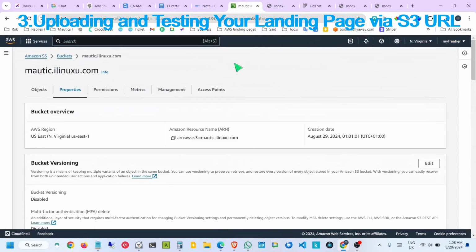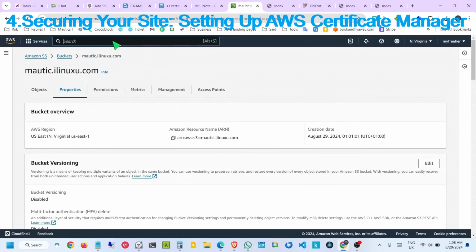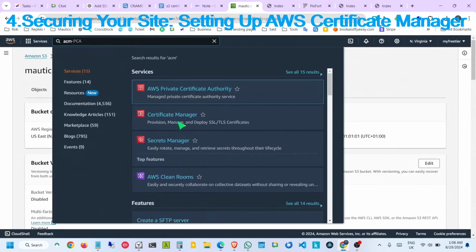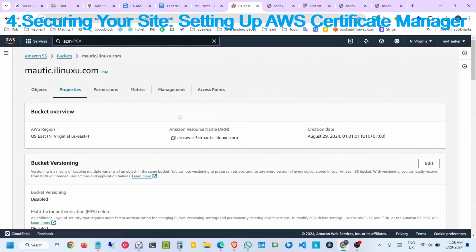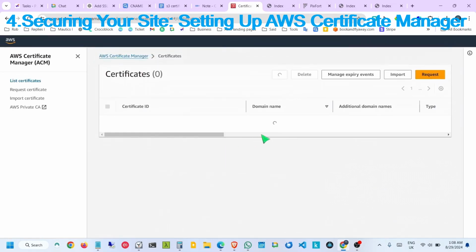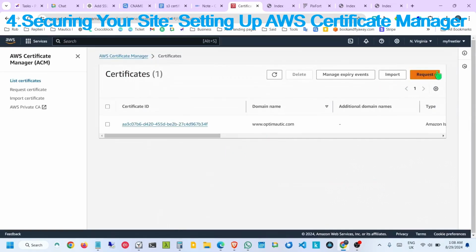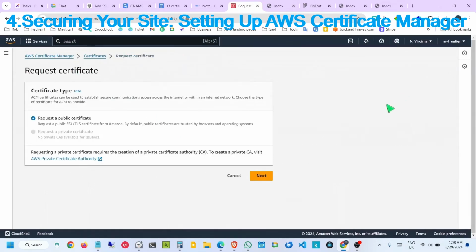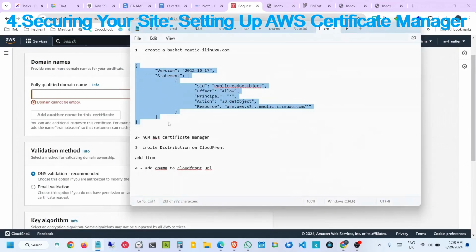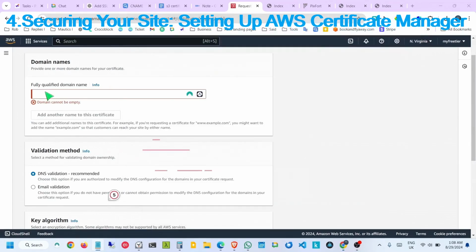Now I navigate to AWS Certificate Manager, ACM, to secure my landing page. I click on Request a Certificate and choose Request a Public Certificate. I enter my domain name, such as marik.wilinxu.com or wilinxu.com as you want.